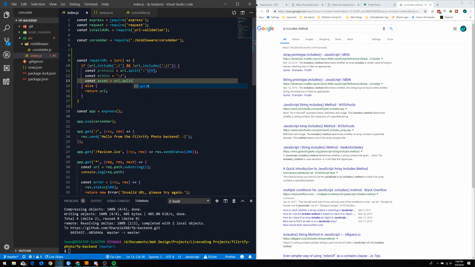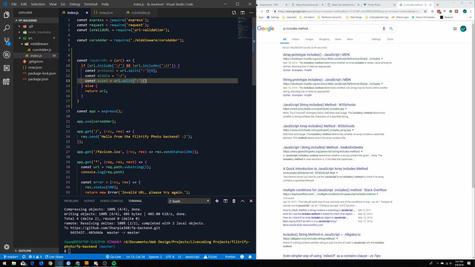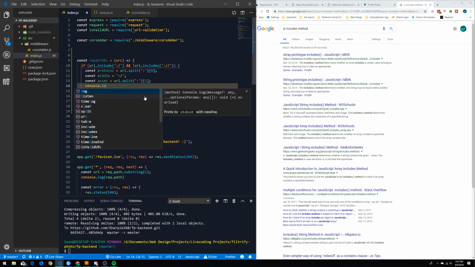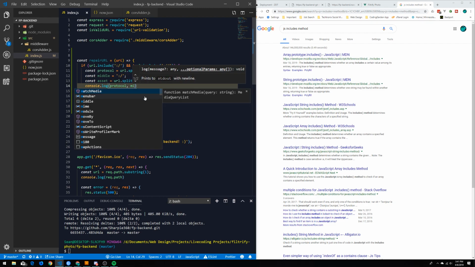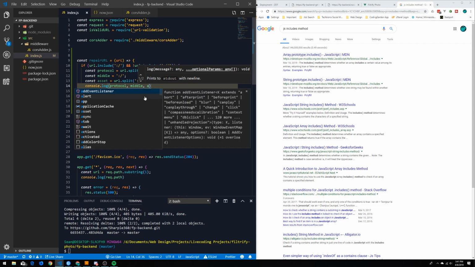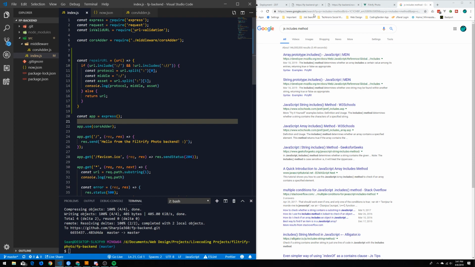Alright, so if we say console.log protocol, middle and asset, just like that, we'll see what those give us.